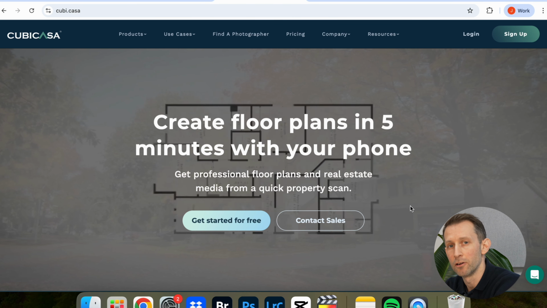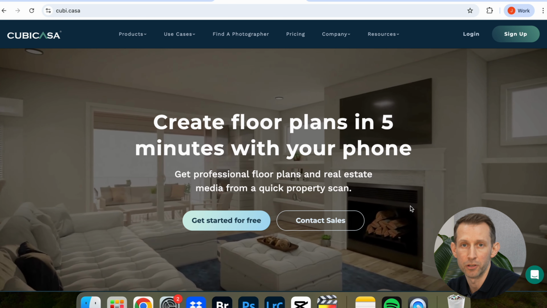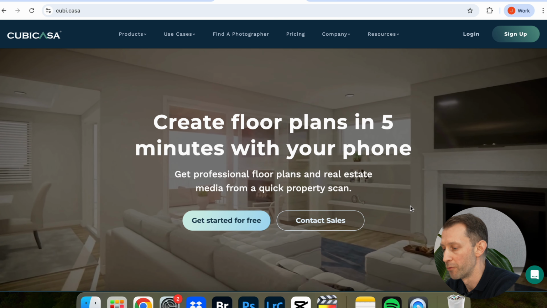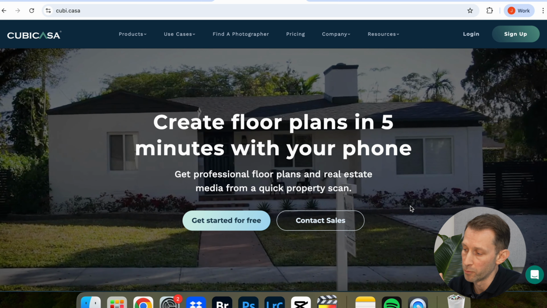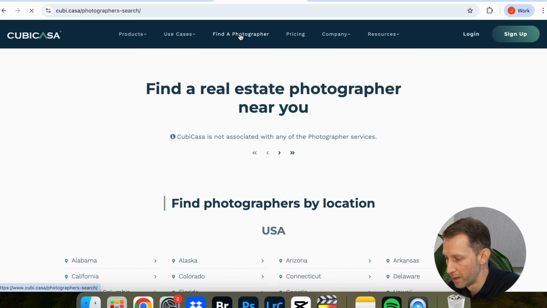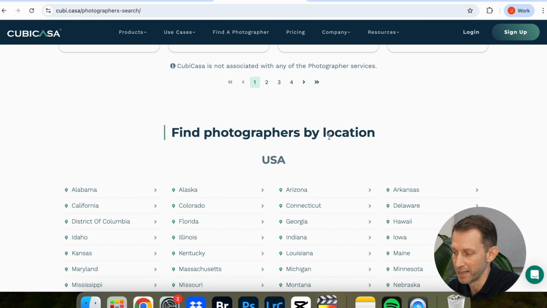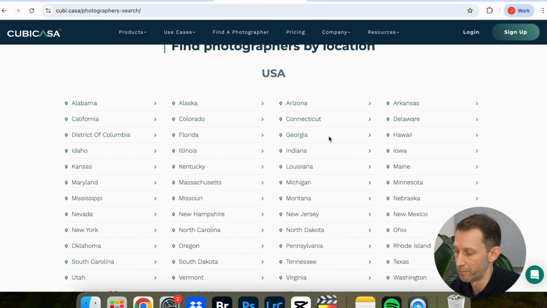So let's now take a look at how this looks when a real estate agent wants to find a photographer like ourselves. So if we go onto the Cubicasa website, which is where they will start, at the top here you can see Find a Photographer. And here, obviously it's a bit more USA centric because that's where the biggest market is.